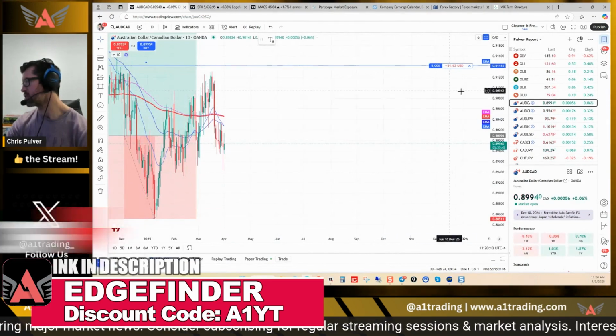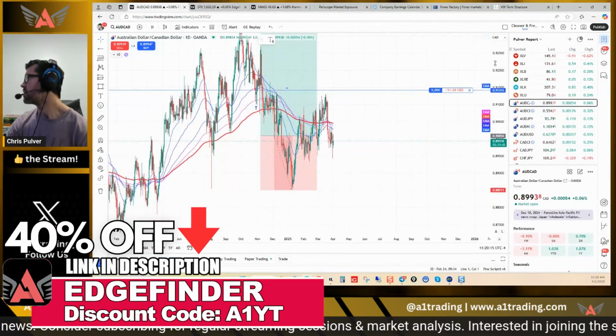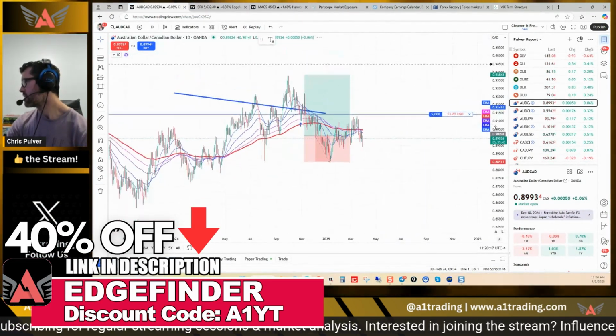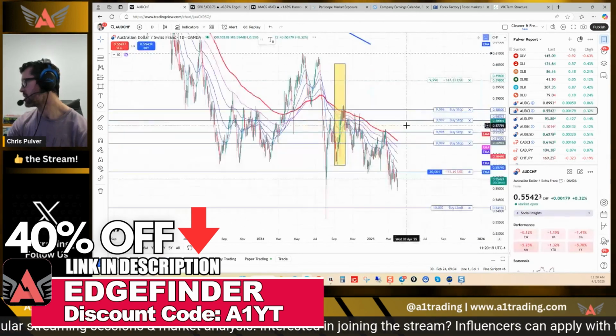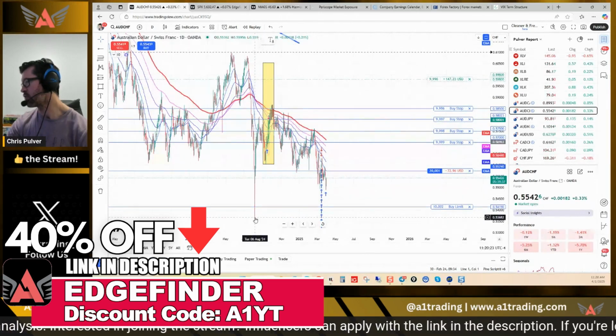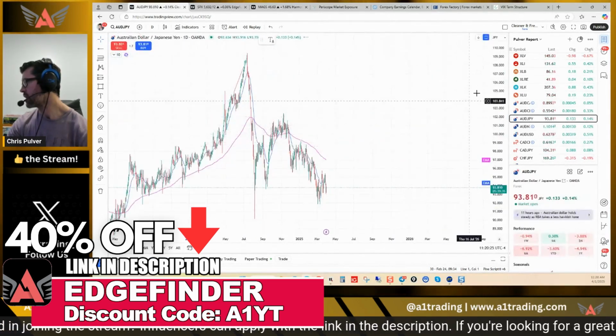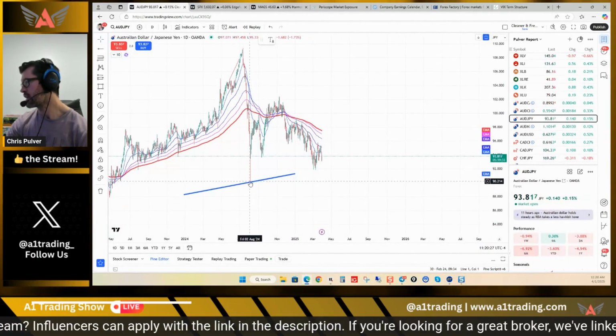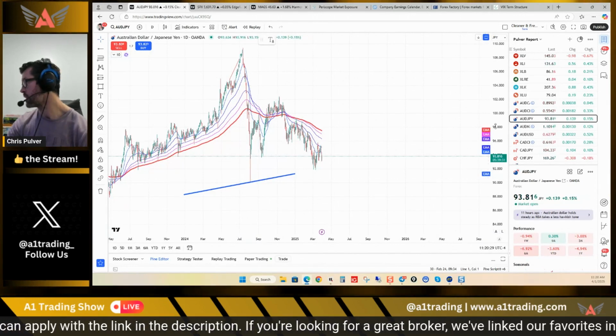Let's go currencies, and I'll let you go for today. Aussie CAD, still long, still leveling in. Aussie Swiss, same thing, still long, still leveling in. Watching that flash crash low from August 2024. Aussie Yen, watch the flash crash low if we're going to build support. That's a pretty good way to do it.